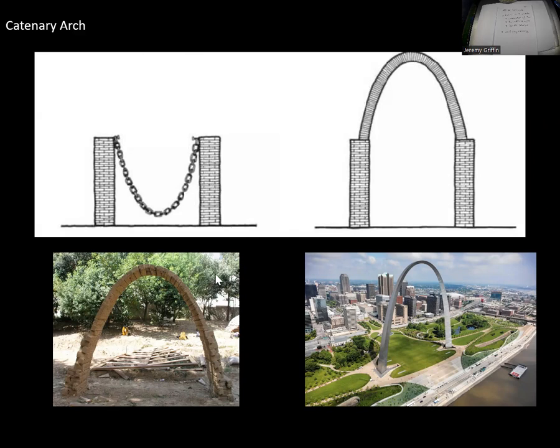And the mathematics of creating a catenary arch are, well, a really fancy looking equation. But physically, it's very simple to create one, because it's the same shape that you get by just hanging a chain from two points. So you get a perfect catenary like this. Now, if you take this, make it rigid so it's in compression instead of tension, like turn it upside down, that's how you get a catenary arch.